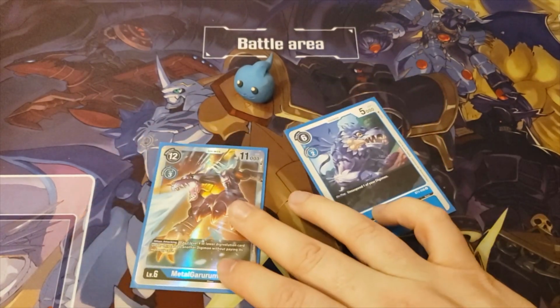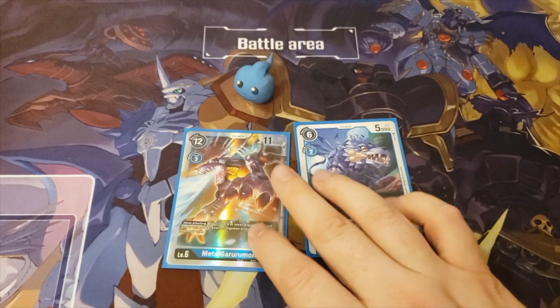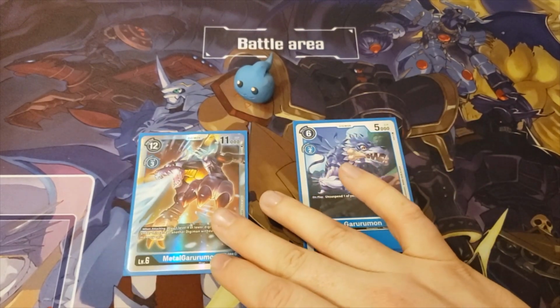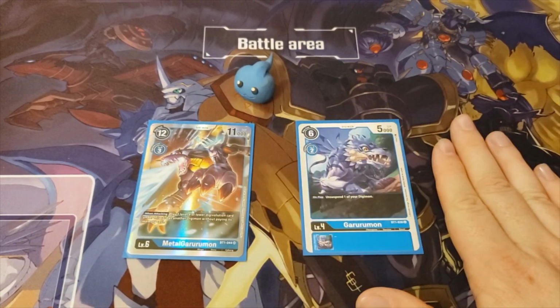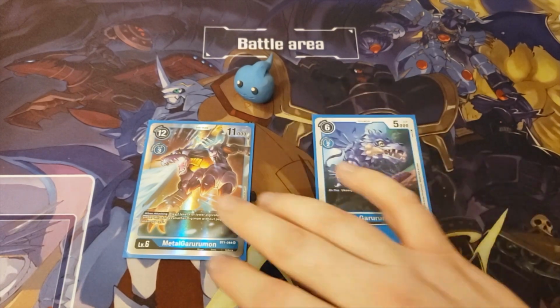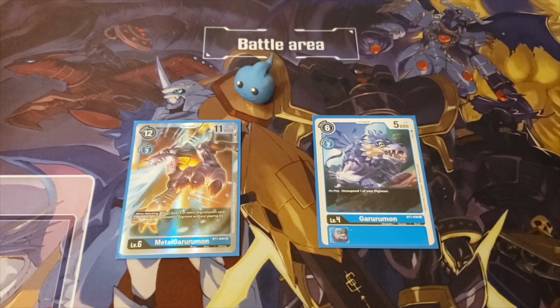I like this play, but it's so seldom that I get to actually get this whole combination off. The Metal Garurumon with the Garurumon, and getting 2 swings out of this, or heaven forbid you have the whole lineup with the Were-Garurumon and the Gabumon, getting the swing a second time for 2 security, so 4 security and a draw.